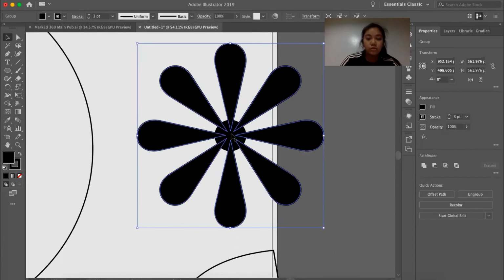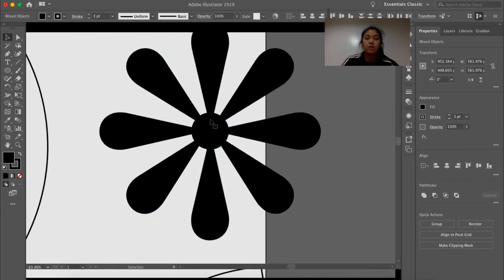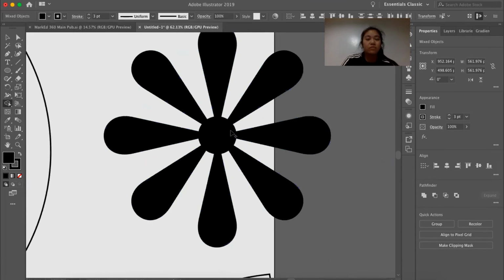So what we're gonna do is click the petals and the circle, and click the shape builder tool. And we're gonna drag, and as you can see, as I hover over the different parts, they sort of get highlighted. I'm gonna drag around all of the parts in the flower.